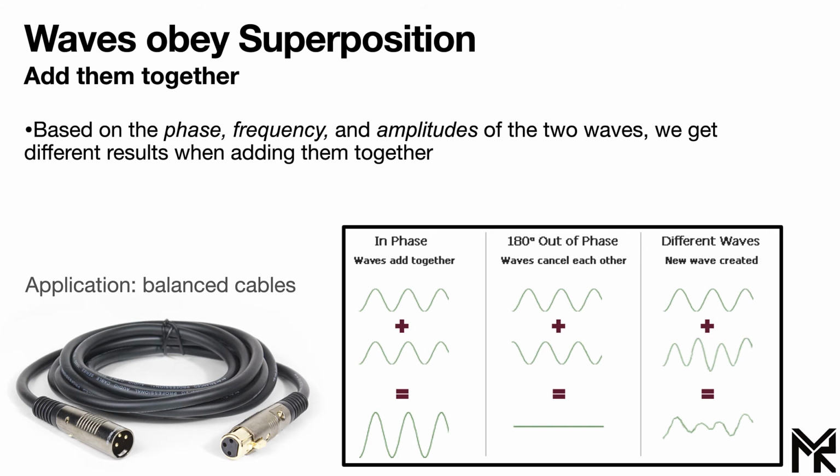And that's why when you see any live performance or DJs or things like that, they're generally going to be using balanced cables, because it eliminates a lot of that interference that you would get. Sometimes that's a hum or a buzz, anything that could potentially interfere with your signal, and it pretty much cancels a lot of that out. So that's a cool way you can see phase put to use in an actual setting.